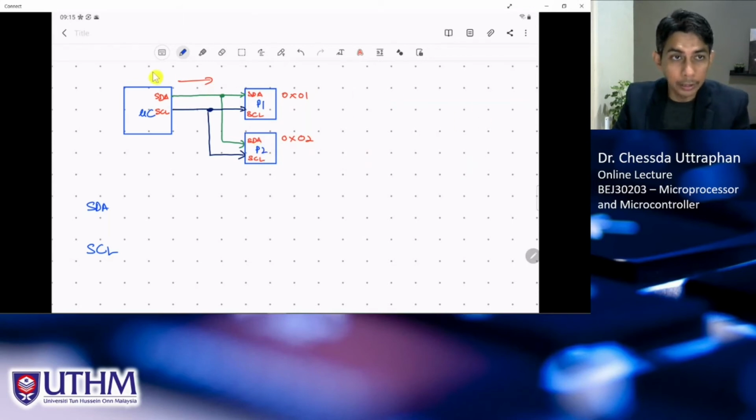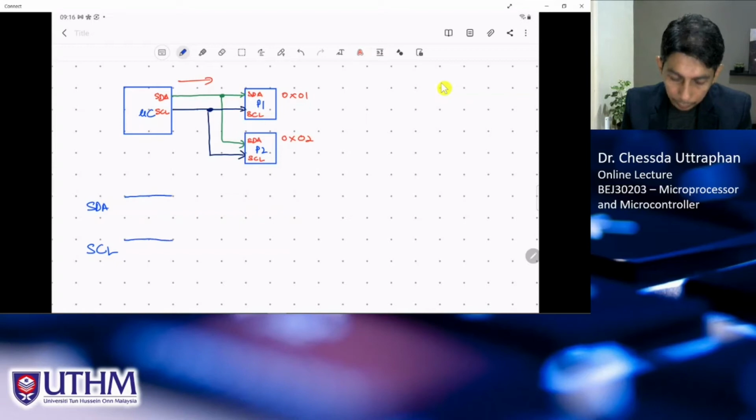So if we have the power line here, of course, when there is no communication, the signal here will always be 1. Always 1. Yeah, this is logic 1 and this is logic 0. So whenever the microcontroller, which is the master, wants to start the communication, in our case, we want to write to the first peripheral, which is P1, right?